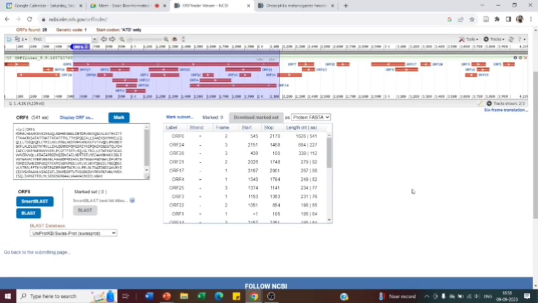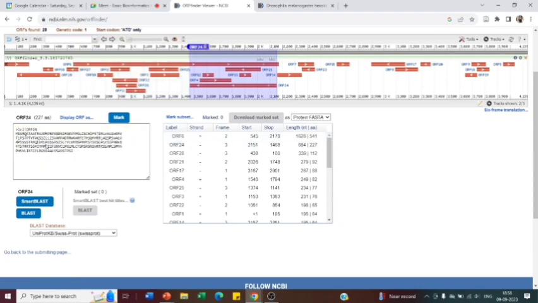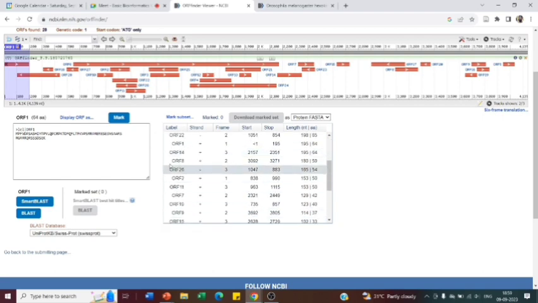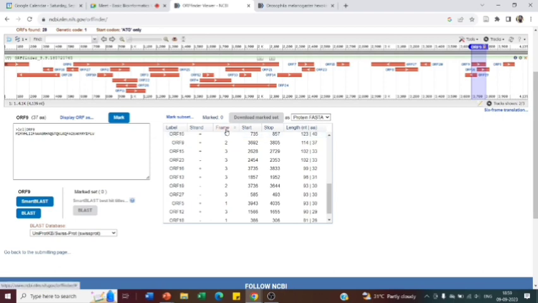Then we can see here the protein sequence that each ORF codes. We can select an ORF and see the protein sequence it codes. When we select a particular ORF, it will go there, and we find which ORF actually codes for the hexokinase gene. Only one ORF will code for it. These are just predictions by the bioinformatics tools. They are just looking for the initiation codon, termination codon, and all these parameters of an ORF, and they are finding the ORFs in the six reading frames.